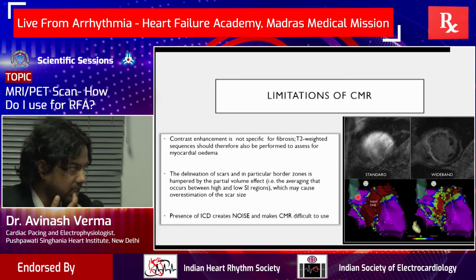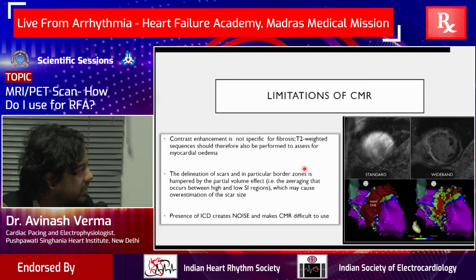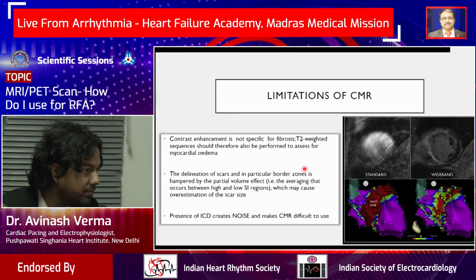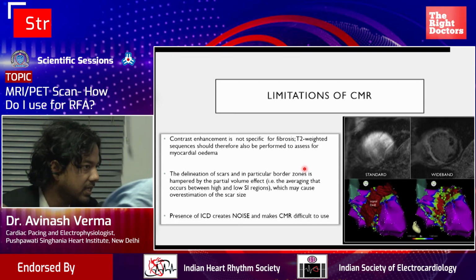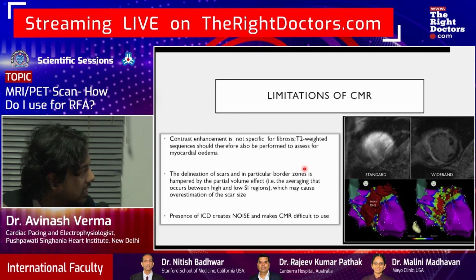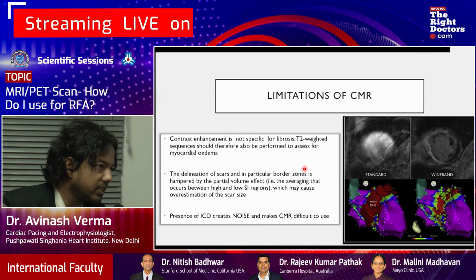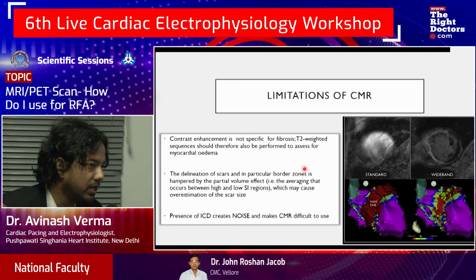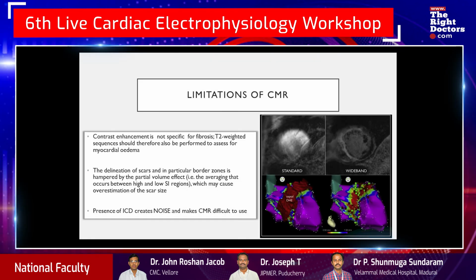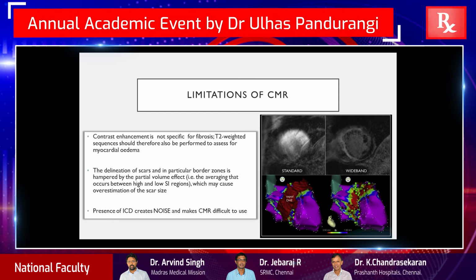What are the limitations of CMR? The most important limitation is that the late gadolinium enhancement is not very specific for scar. There are some other things for which late gadolinium enhancement can be positive. And secondly, there are some partial volume effects, which is because of signal averaging that can come into the border zone. But those effects are not that pronounced to create that much of a noise as compared to the problems which are there in your electroanatomical mapping. So it's like choosing the lesser problem.